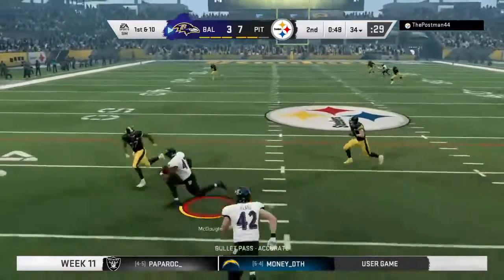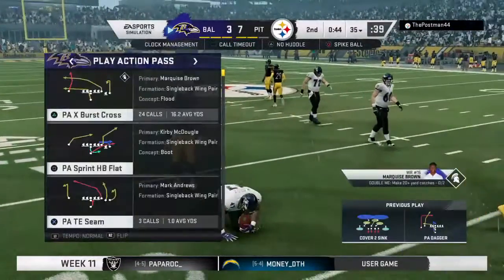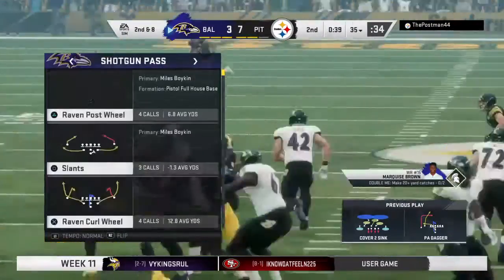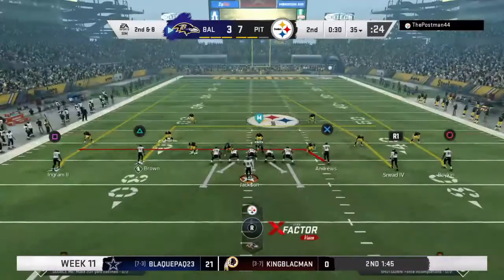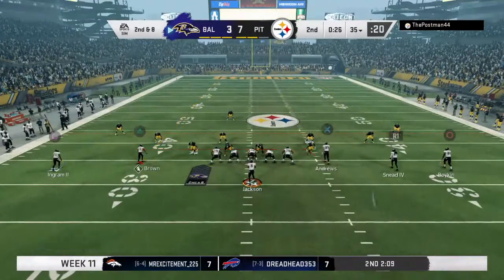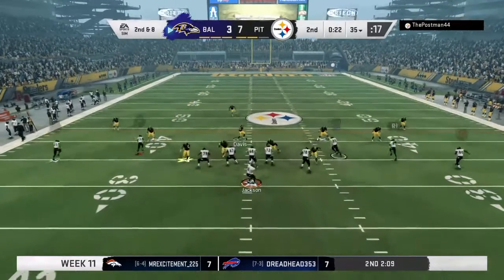It certainly does, but what influences me even more is who I've got running my football team out on the field and the weapons around him. Can he make a play? Can he get into someone that we're going to trust to take care of the ball? If that's the case, I might push it a little bit here and try and get something before the half runs out. So 2nd and 8 here after the pass play for 2 yards on 1st down.